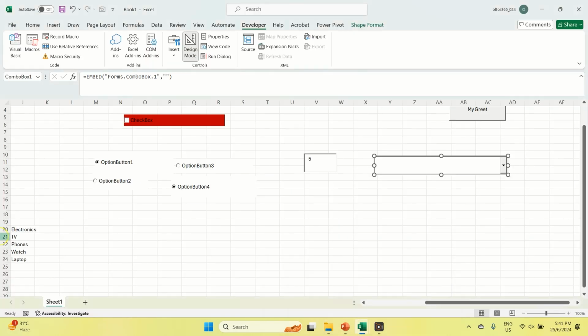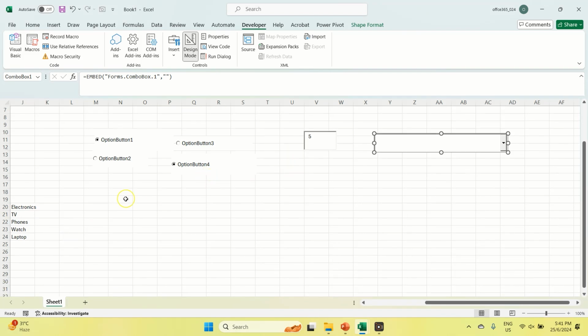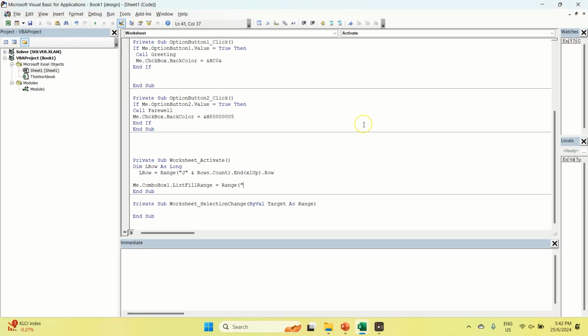So you can refer to some websites, some forums, as to why that's not possible. I'm not going to go into details and specifics, but you just can't do it. So we're going to go from J20 to the last row. I'm going to do it this way: J20 to J and lrow.